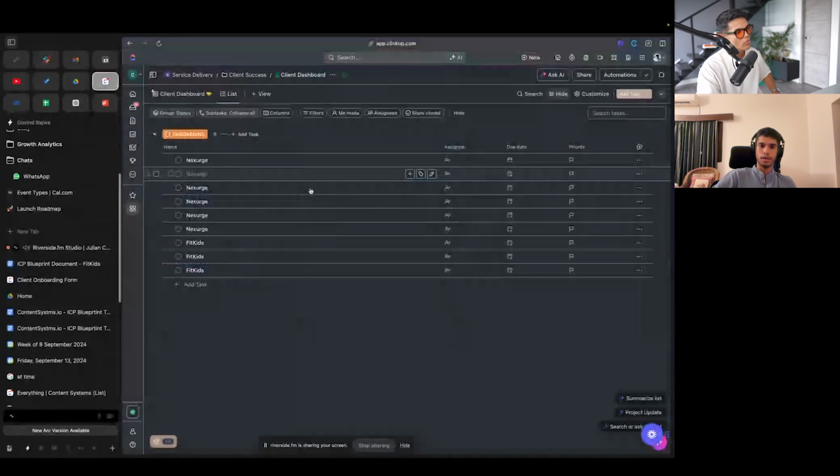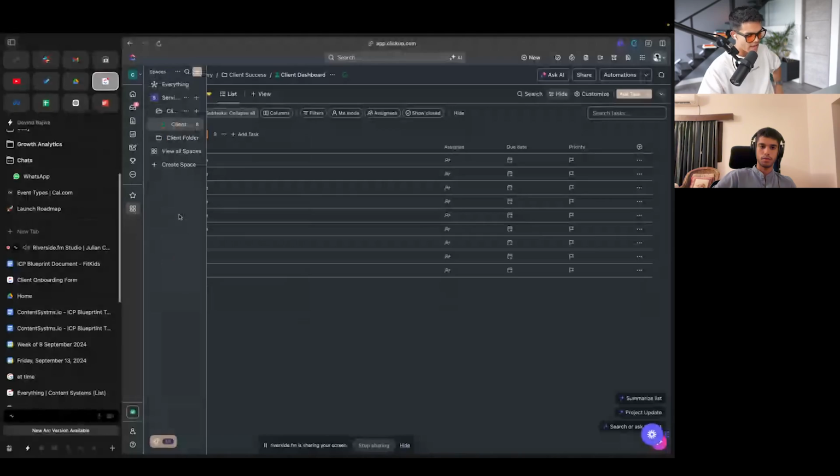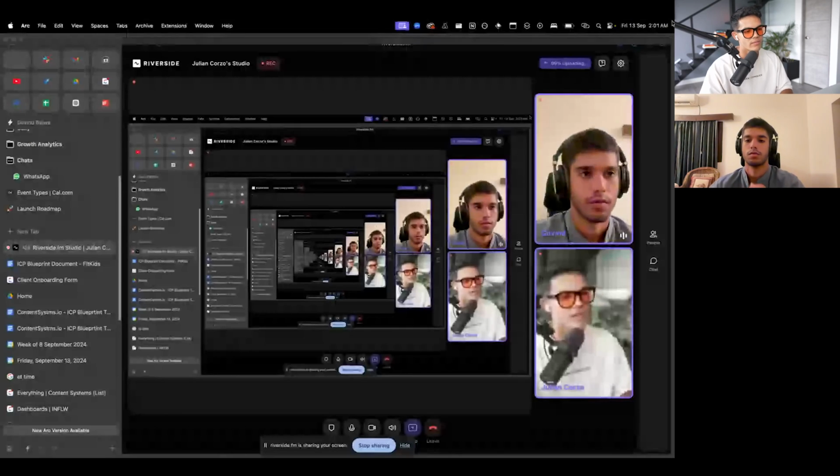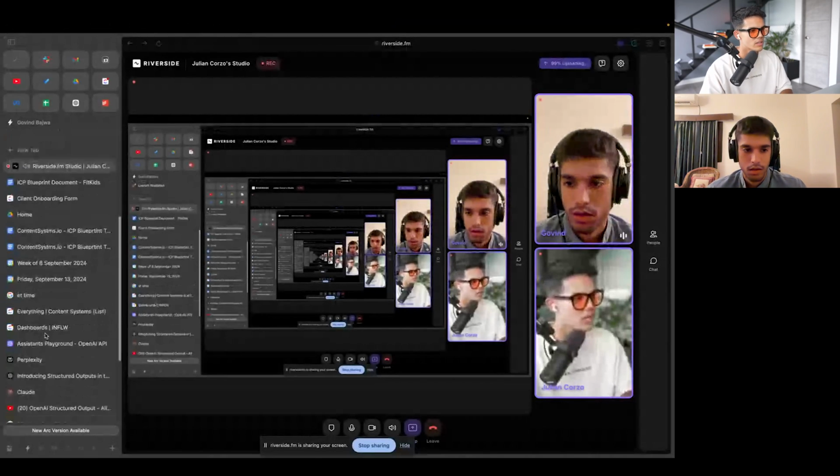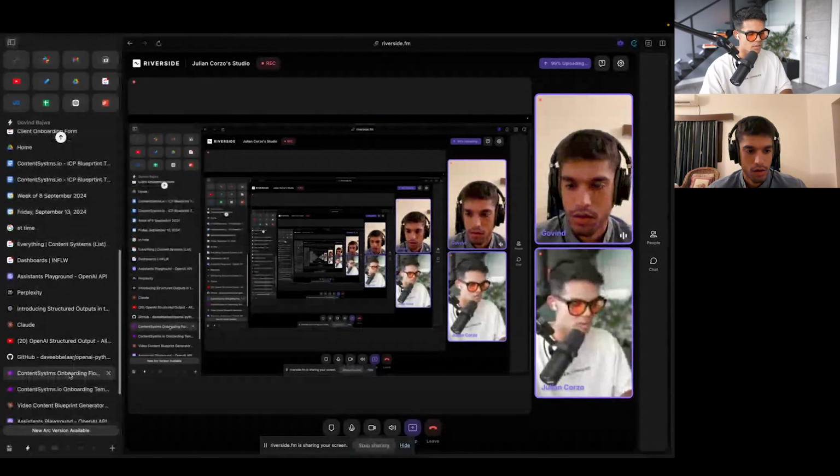Cool. Let's go over it now. Now let's go over the overview of the actual onboarding. So we went over that. Let's go over the one that we went over on the call today, which is basically e-signatures, Slack, and then the client success boards that you demonstrated that we already have built out. And then we'll conclude the call. We're already at 45 minutes. Let's go over that, and then we'll go over the action steps that we need to do for our next one.